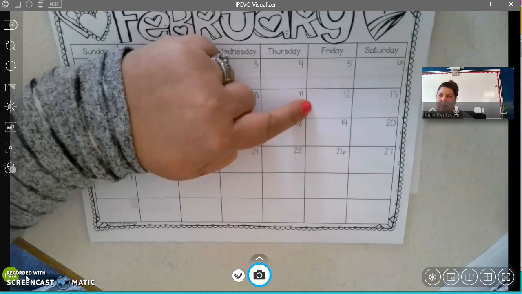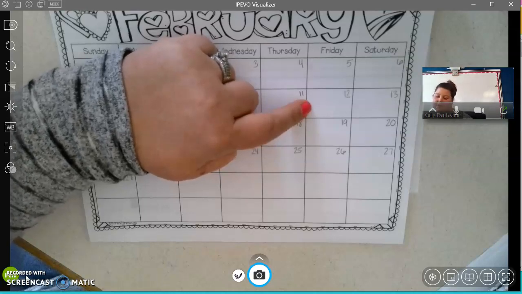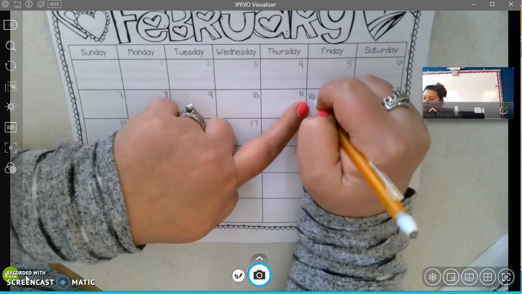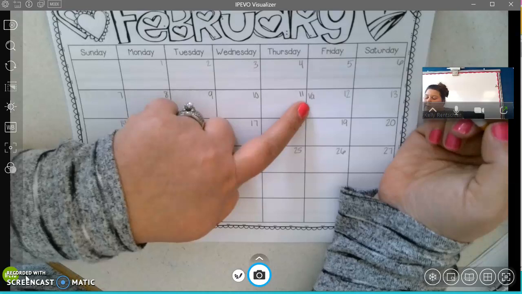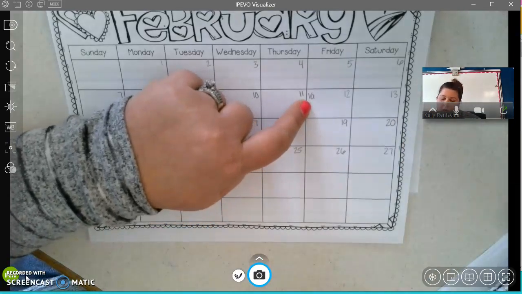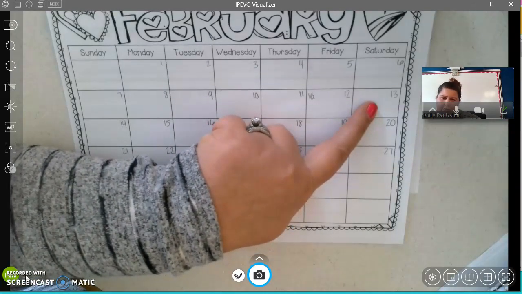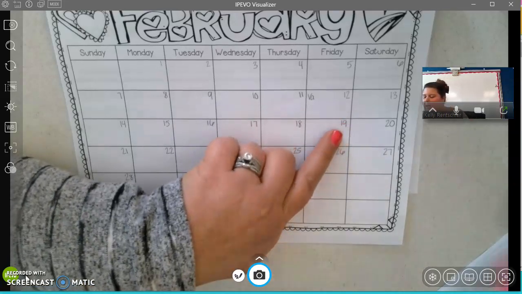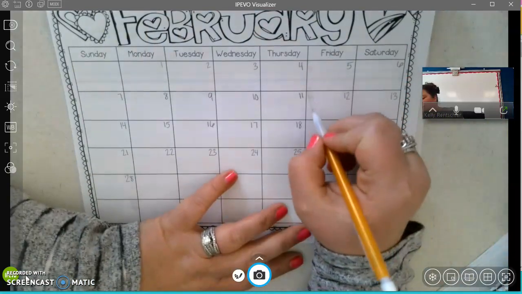All right, we're going to fill in 2 days on our calendar. Number 1, you're going to find the number 12. Find the box that has the 1 and the 2 for the number 12. On this fun Friday, we are having our Valentine's party. Valentine's is a real big word. If it goes over into Saturday, that's okay because we don't have school on Saturday. So if your word goes out of the box and goes into the Saturday box, that is okay. I'm actually going to write mine down a little lower.